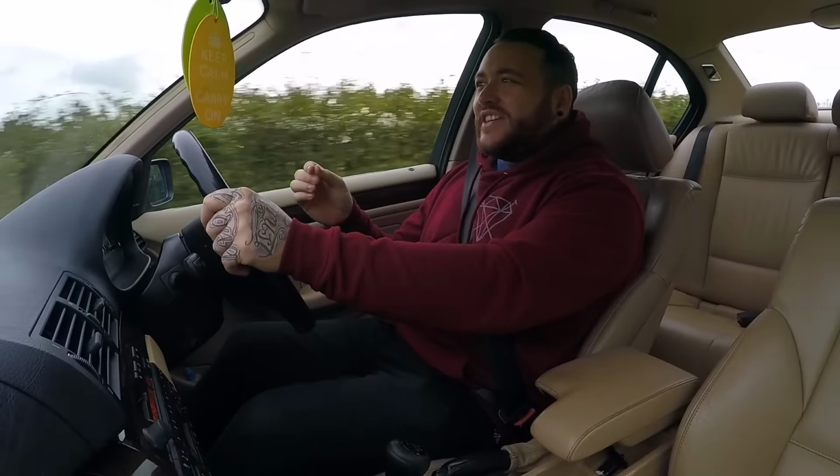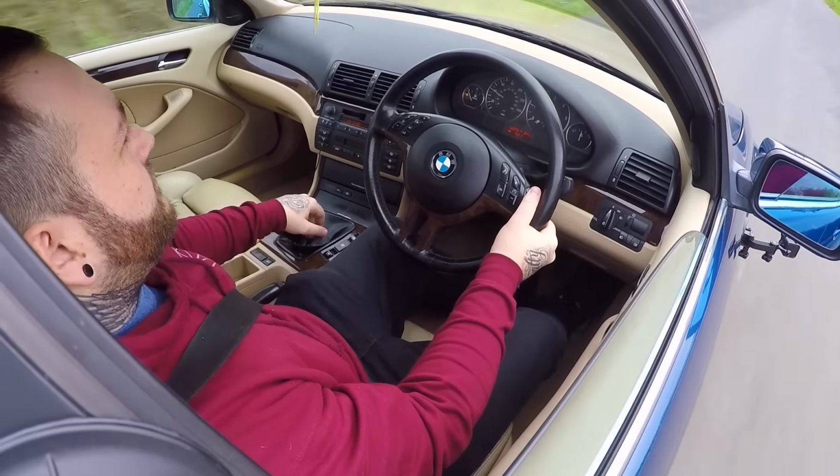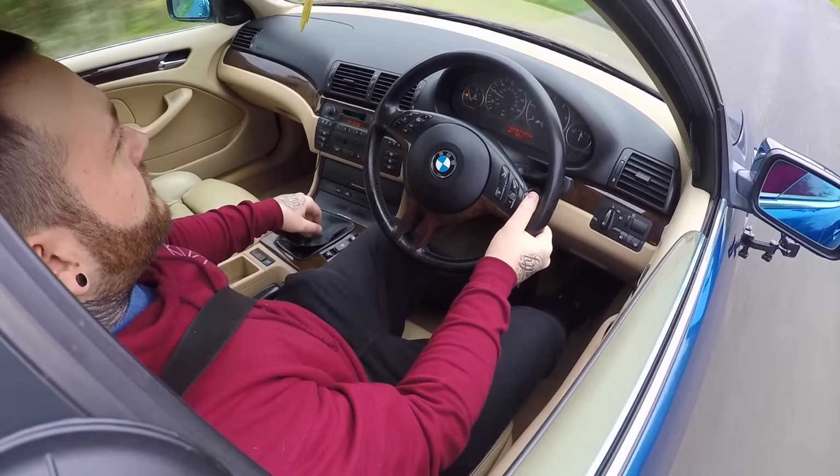So what are my overall thoughts on this car? Well, I'm very, very impressed with it, if I'm honest. The value for money is here, that's my thing. The value for money in buying this diesel E46 BMW is there. Not only are you getting 40 mpg plus, you've got the power to back it up if you want to have a little bit of fun. You've got the manual 5-speed gearbox. You've got a fantastically equipped car with everything you could ever want.